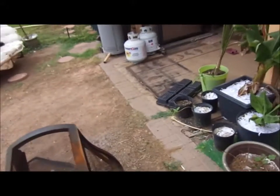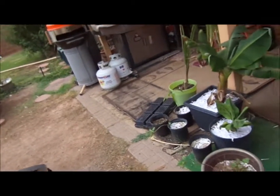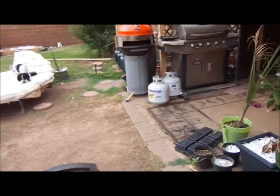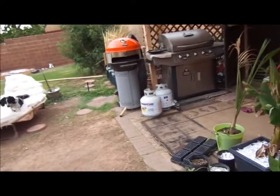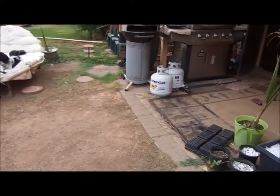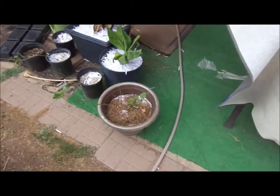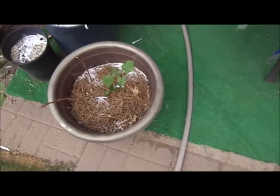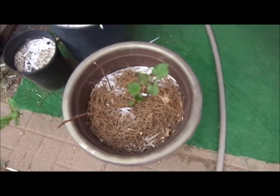By the way, this is New Mexico Zone 8B. The weather here is quite nice, but it does snow in the wintertime, so it's not tropic, it's arid, but it does get below freezing quite often for quite a long time. But we have a long, long growing season. It's very nice. Here is a sweet potato in a container.